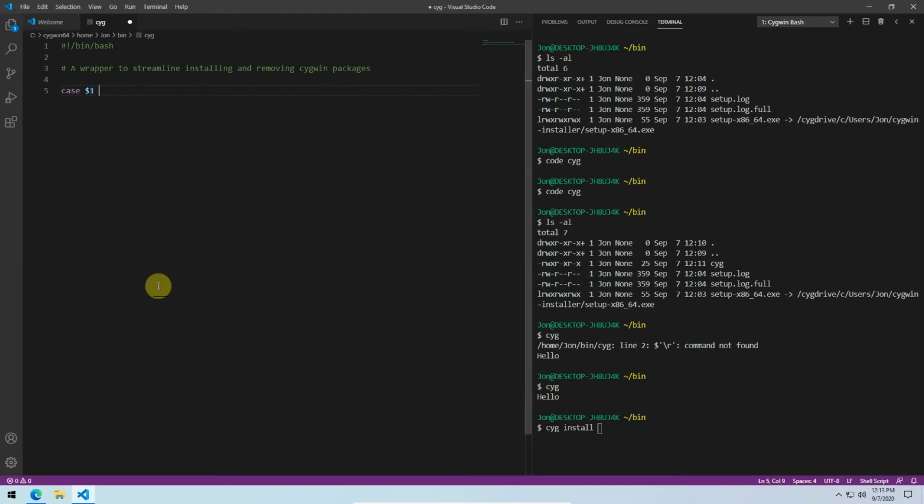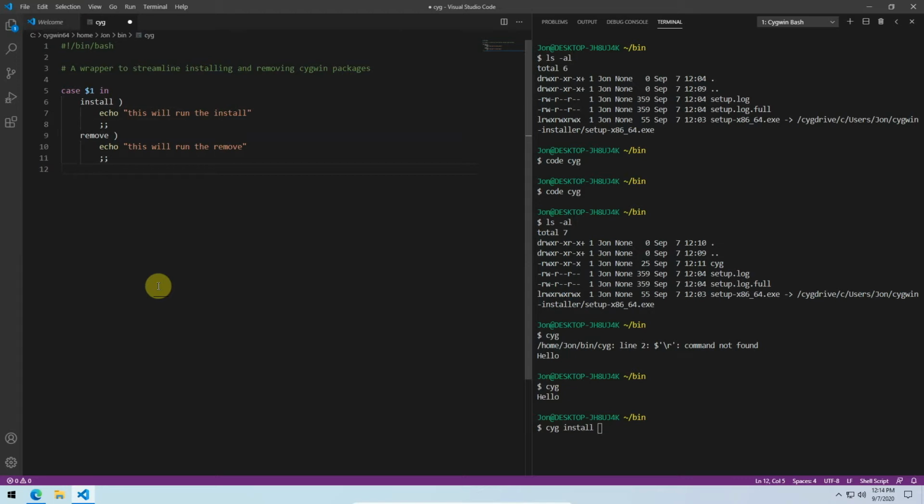So case $1 in, oops, let's try install here, and then what we'll do is we'll echo this will run the install, and then to end that section you just put 2 semicolons, and then on the next line we'll put remove and echo this will run the remove, and we'll end that section.